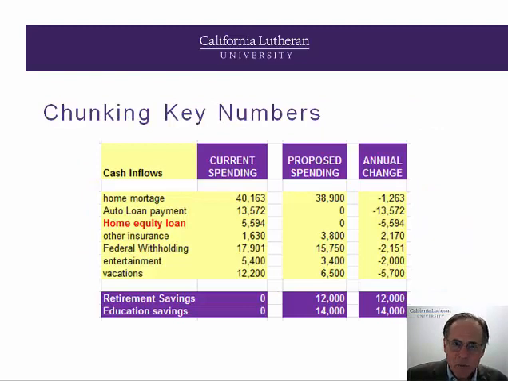Here's an example which also came from one of my capstone classes. The idea here is to relegate the detailed financial data, the entire statement of net worth and the statement of cash flows, to the appendices of the written plan, while providing the key numbers within the narrative of the plan. For example, rather than the entire statement of net worth, chunk the total assets, total liabilities, and net worth in the narrative section. On this slide, you see an example of chunking the key cash flow numbers.